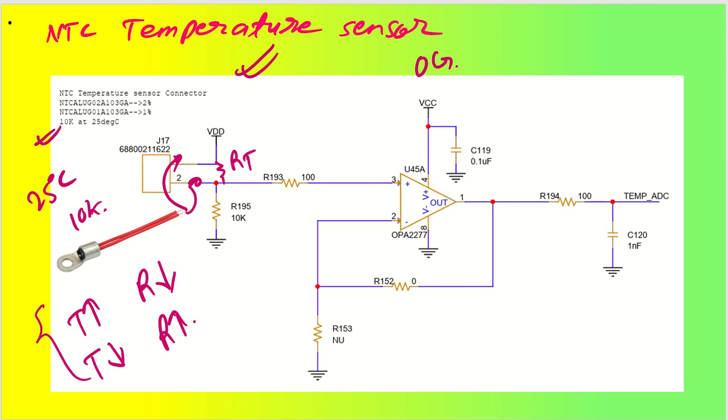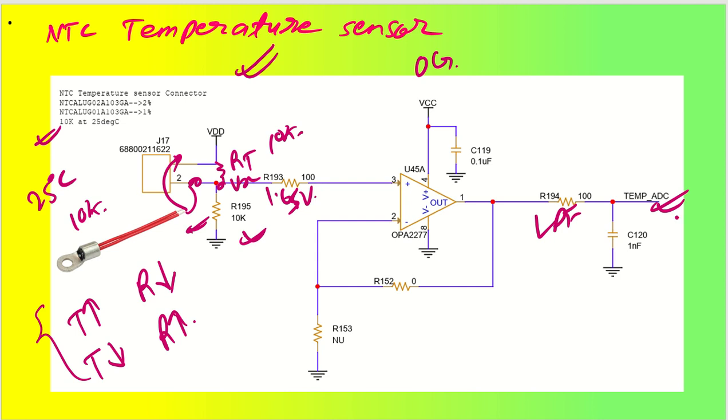I have already put a fixed resistor which is going to convert. Let's say this is right now 10 kilo ohm at 25 degrees centigrade, so my Vx will be 1.65 volt, because I have put a 10 kilo ohm resistor down. This 1.65 volt will come through the buffer that I have put here, and it goes after a low pass filter to my ADC. So this is my low pass filter, going to the temperature sensor measurement for the ADC.